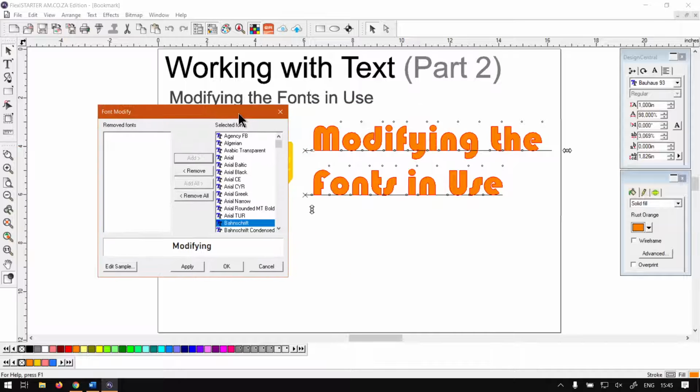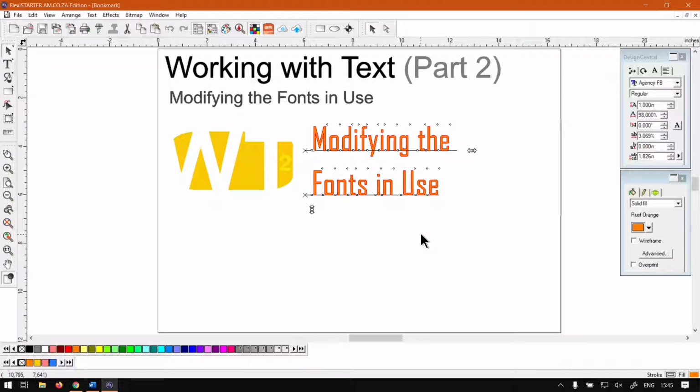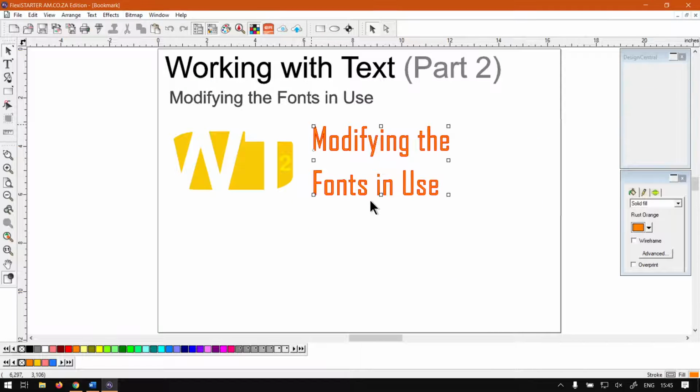Now what you can also do, which I have not covered, is let's say we've got our text selected like this. You select a new font. Now if you just click OK, it's just going to do nothing with changing the font. So if you click apply here, you'll see it actually will change your font. So you can do it from there. I can't really see why you would want to, but it's interesting that you can.